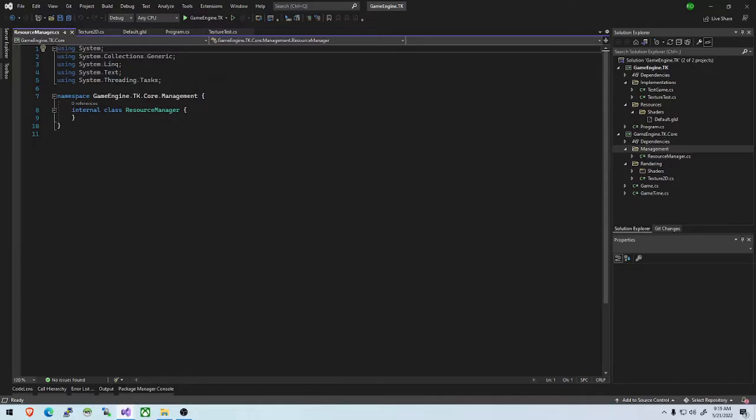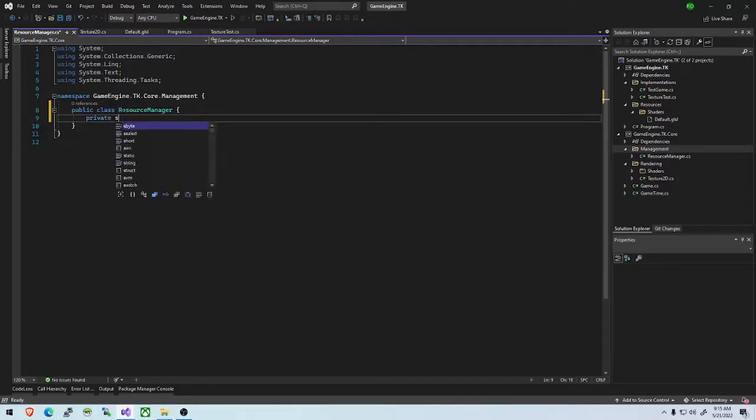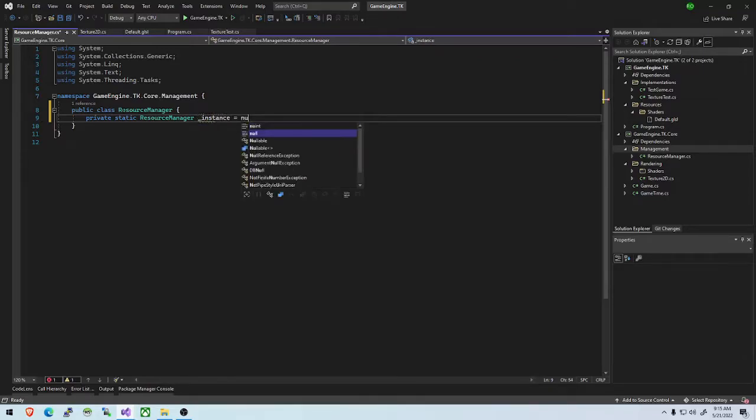So let's take care of that first. We can make this public, and then let's make a private instance. So private static ResourceManager, we'll call it instance, equals null.